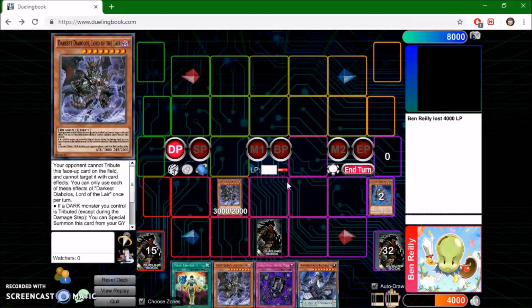Why did I lose 4,000 life? Oh, I just didn't. I reset the deck, not my life points. Big deal. It's okay. We're alive. We're fine. Everything's fine. The room's on fire, but it's fine.